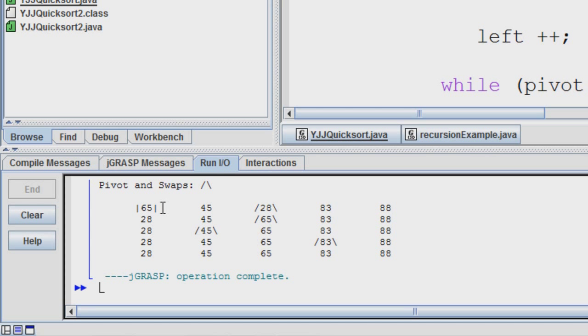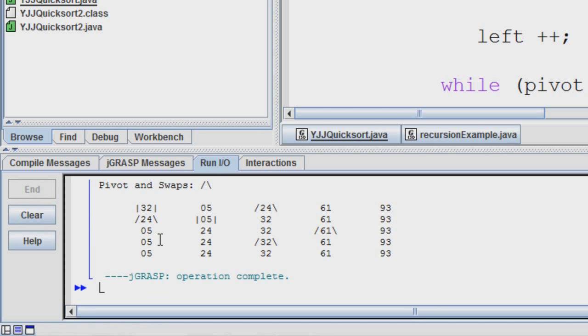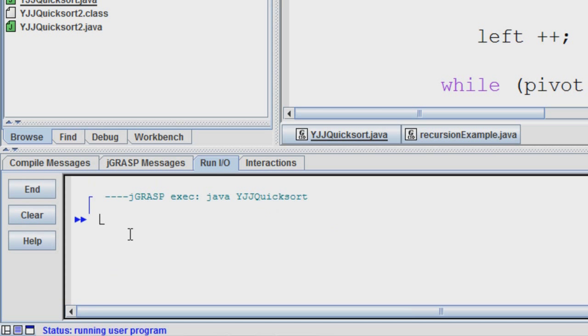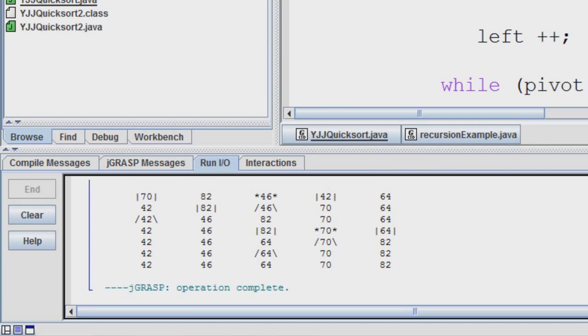I only switched like the first two, so then I'm gonna have to run it again. Swap. Well, not many swaps. Okay, this one's more, I think. So I won't be talking about how it swaps everything, but I'll just give a general idea of how it runs.